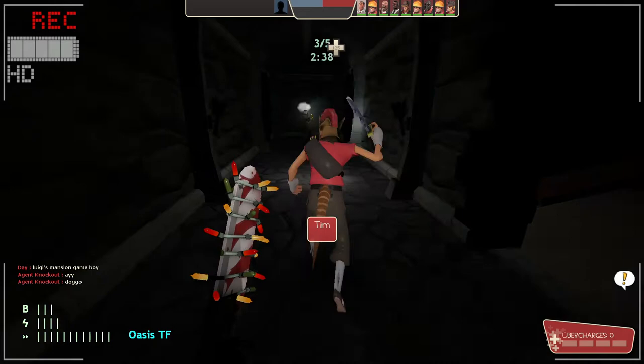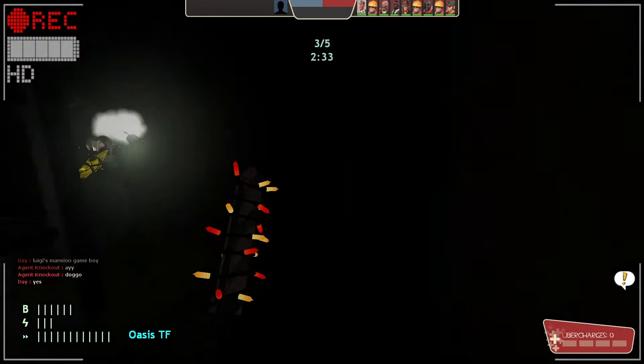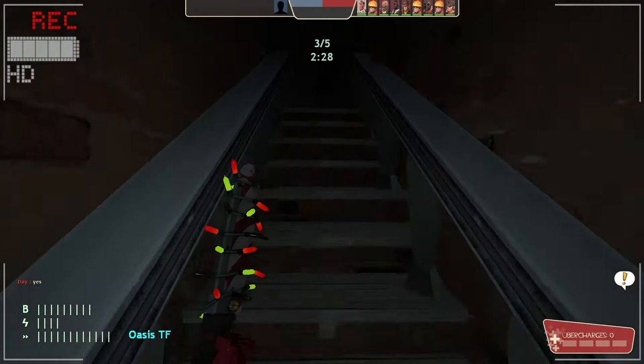Luigi's Mansion Game Boy. Just try to run, just run. If you find the boss, if it finds you. Oh! If you hear that music, it means it's close by. Yeah, I think this is my favorite map though.